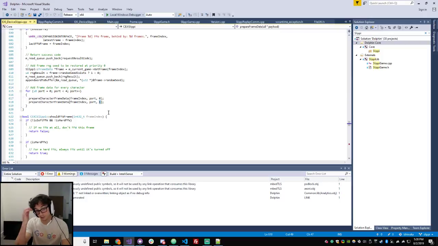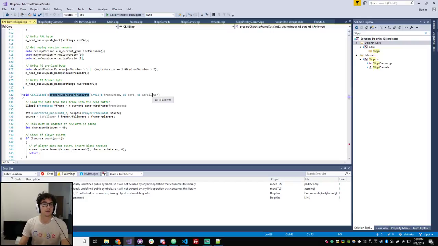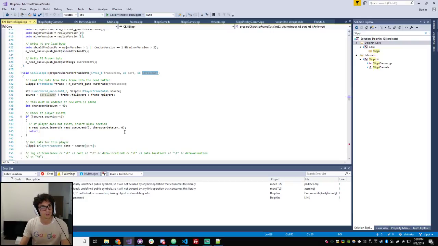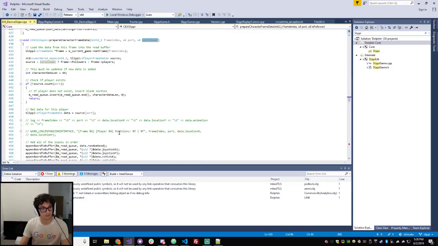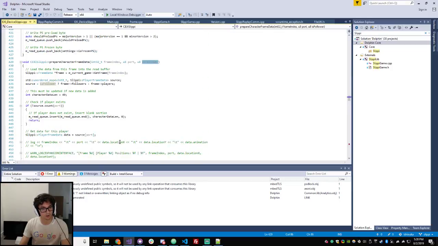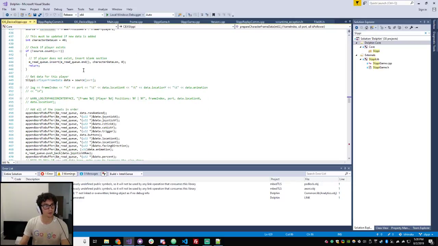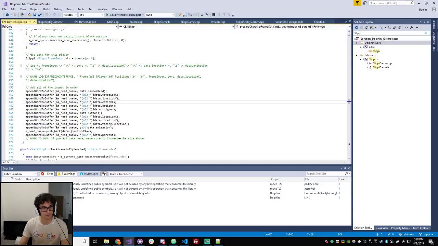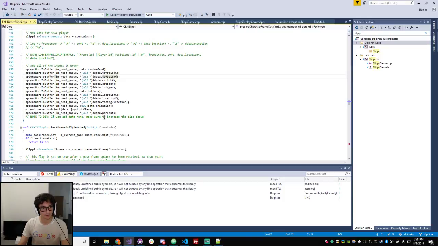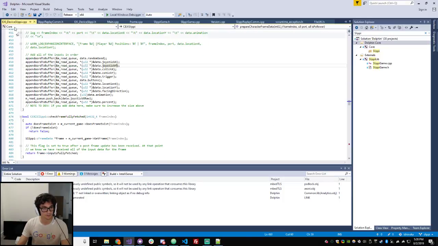So this is for Ice Climbers. Yeah. Most of the time, this will do nothing, except for Ice Climbers. So it calls this, and then it just gets a bunch of stuff for that person. This is pretty straightforward. It gets the joystick X, joystick Y, C stick, etc., and that's how the replay works. Mm-hmm.